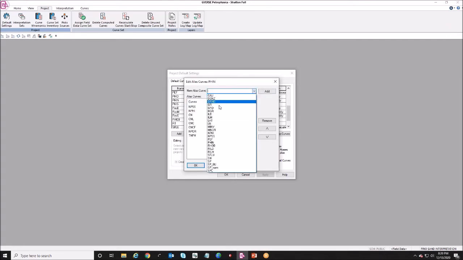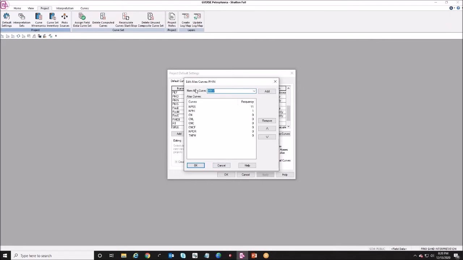And then I also get the ability to see every curve name that I've imported into the project, and what else I might want to add to an alias under phi in. So for instance, I can take, I don't know, MINV. If I want to add that as an alias curve, I can choose that from the list and say add, which I'm not going to add here. It's not a neutron porosity curve, but essentially you'll choose one from that list and add it this way. And you can do this for multiple curves. Pull it from the drop-down list, add, pull another one from the drop-down list, add, and keep adding them that way.